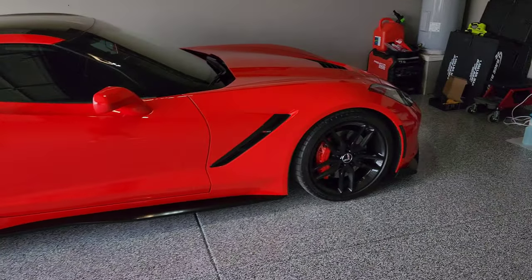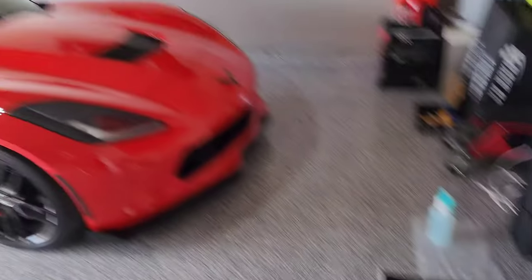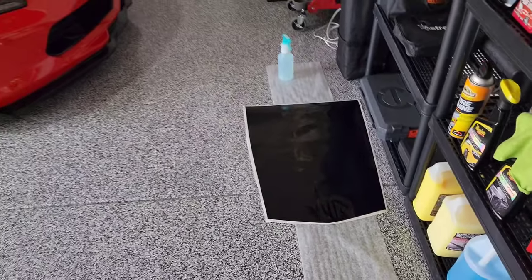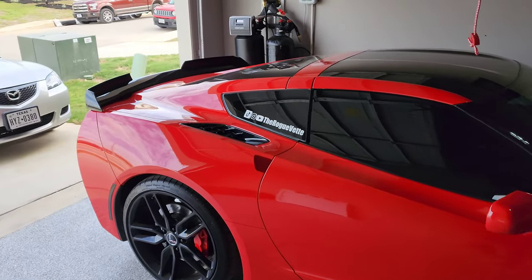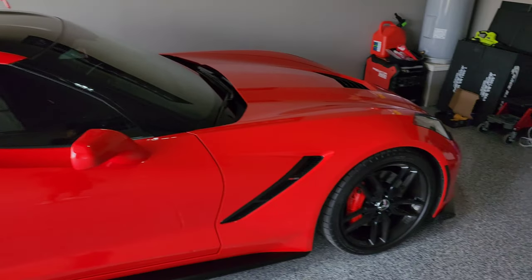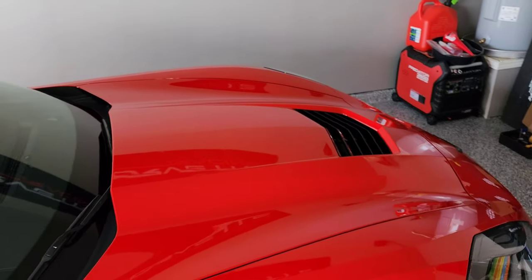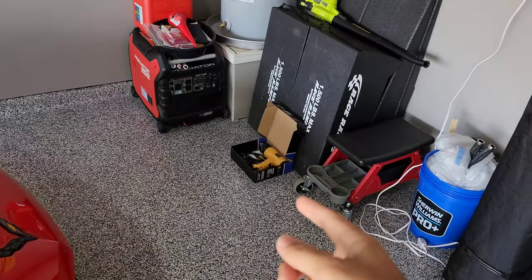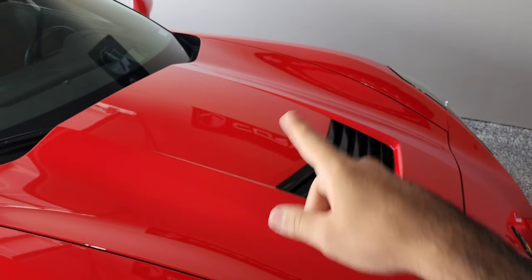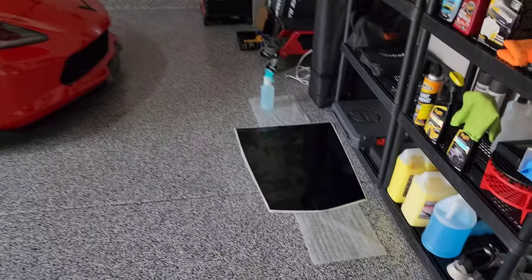We're back in the garage and we're going to be installing the hood stripe — a hood decal on the center of the hood. I've never done something like this on this scale before. I have put vinyl on the little window before, so I have some idea of what to do. We're going to make sure the front is clean, spray a soapy water mixture on the decal, place it on top, get it positioned, squeeze out all the water, and then use a heat gun to heat the edges and get everything situated.